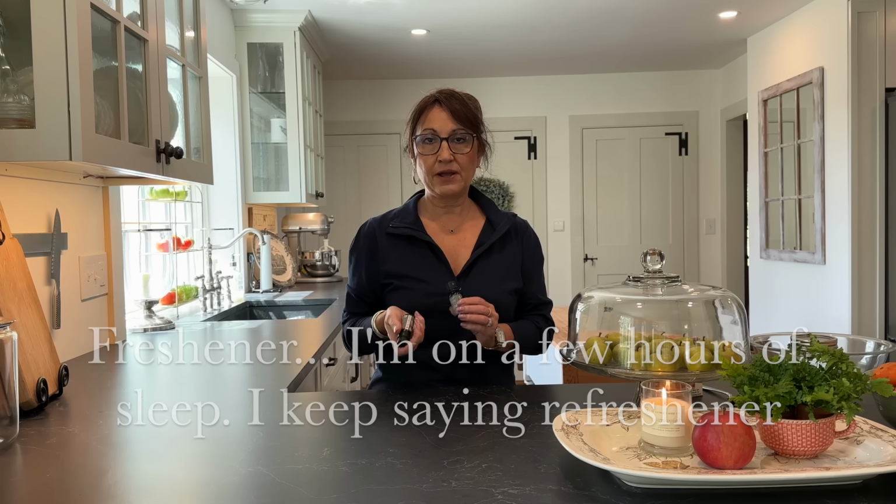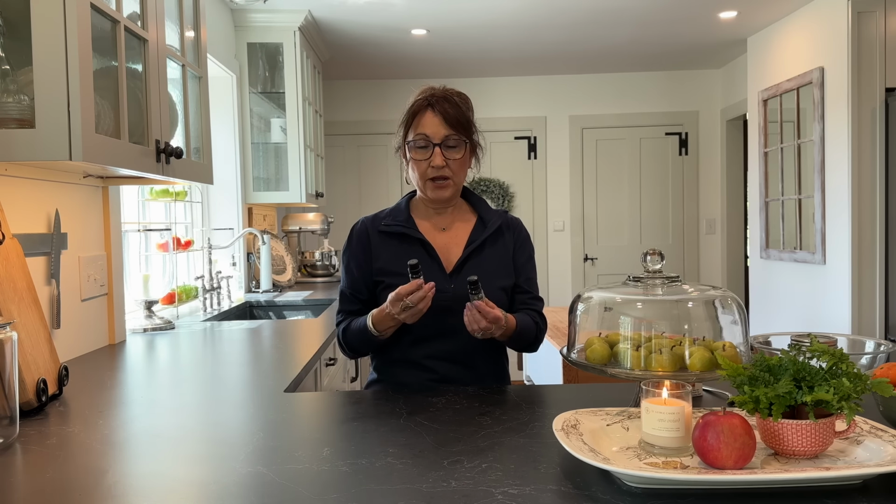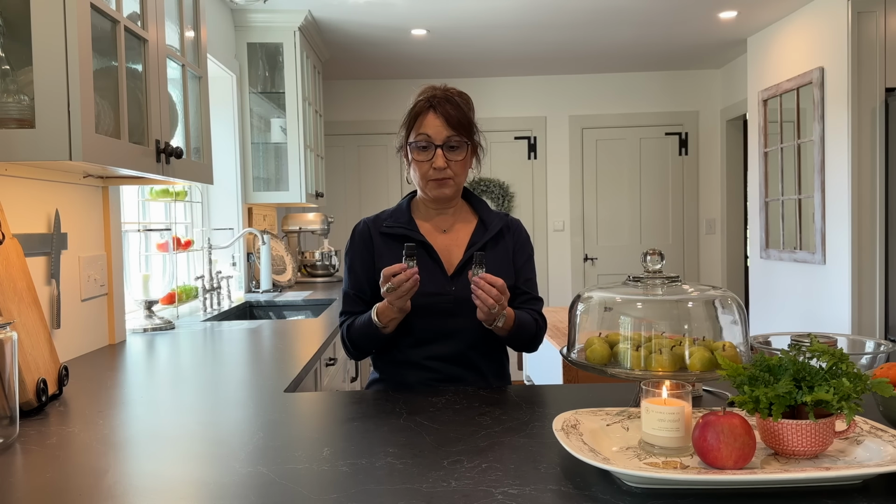And before I go on, I want to mention something about using essential oils or oils in general in your homekeeping. Now, if you're using it in, let's say, a vinegar water blend, or let's say even with oil. So if you wanted to do furniture polish, if you look up a recipe, or I can share some later, you don't want to use a lot of essential oil because it can eat through finishes. So if you use too much, you'll ruin your furniture. So it is a very, very careful balance of how much you use.